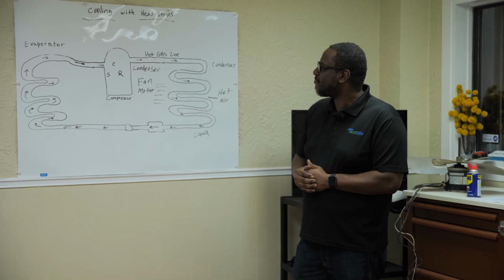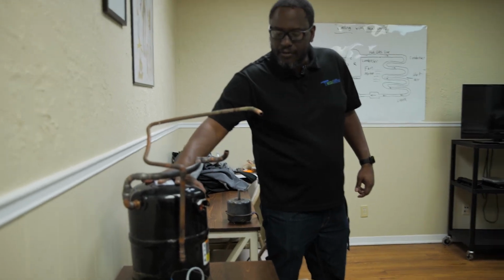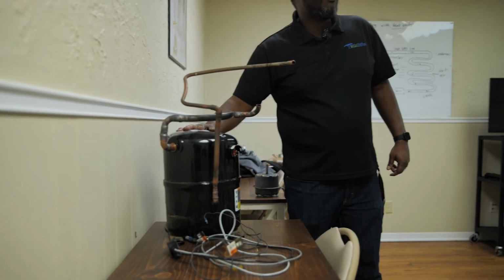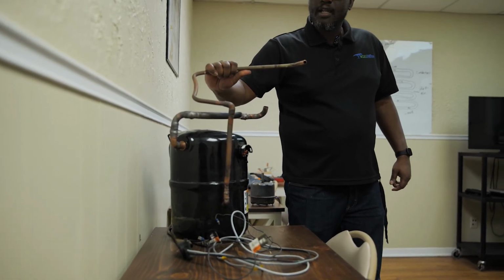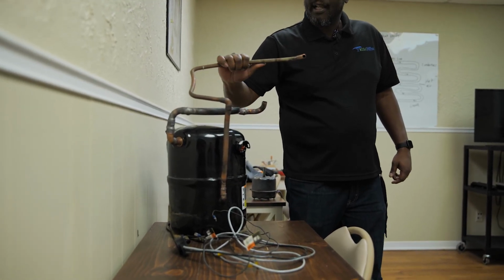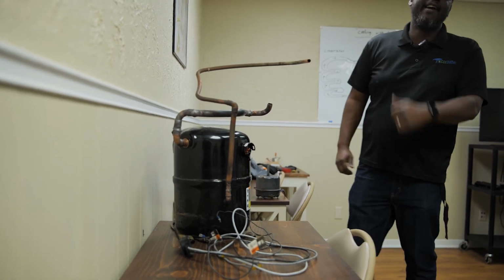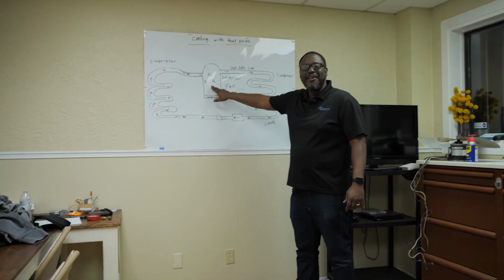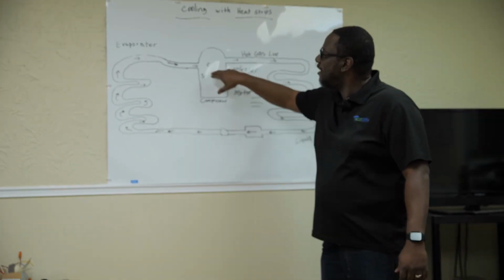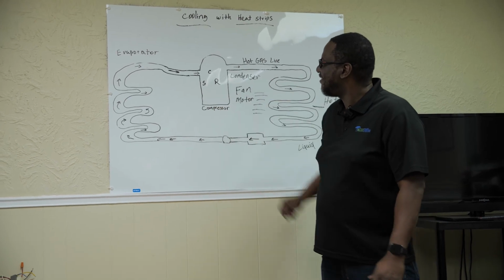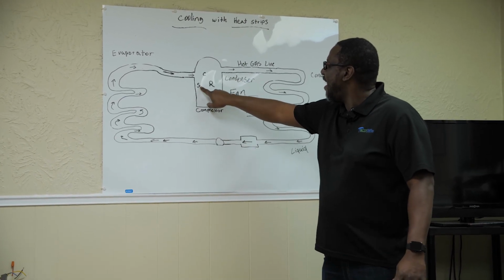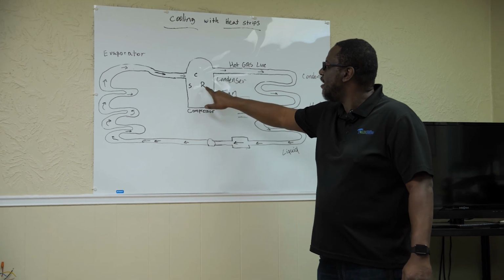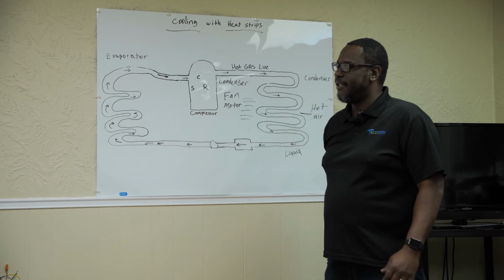So I'll begin. As you can see here, first I'll point to the compressor. This is a compressor that we ohm out and check to see if it's good. I also go over the hot gas line and the suction line here. So I have it on the board. This is the compressor. I know it may look like a kindergarten drawing, but this is the compressor right here. And these letters, that's your common, that's your run winding, that's your start winding.